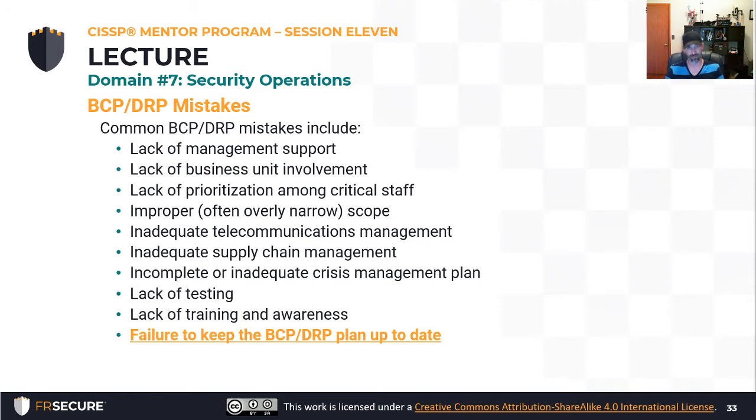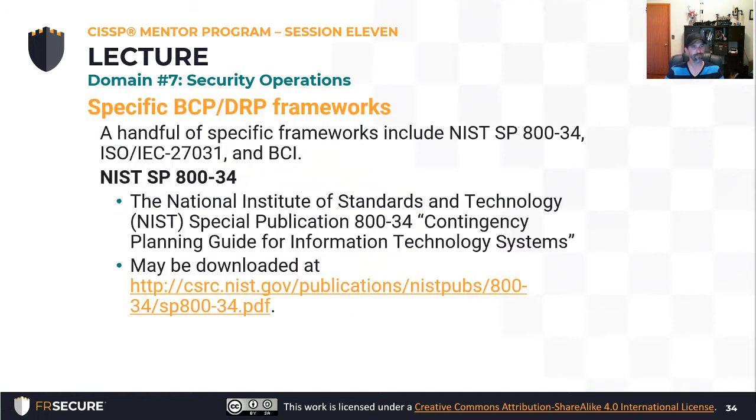Incomplete or inadequate crisis management plan. So not knowing how you're going to go about dealing with this, which is slightly separate from the actual doing of dealing with it. Not testing, it's so huge. Lack of training, and again, not keeping it up to date. It's so important to keep the plan up to date, and it's auditable, and it's testable, so remember it.